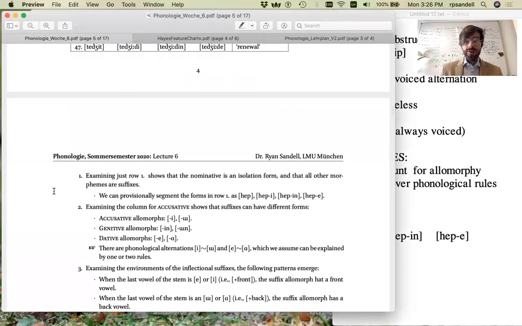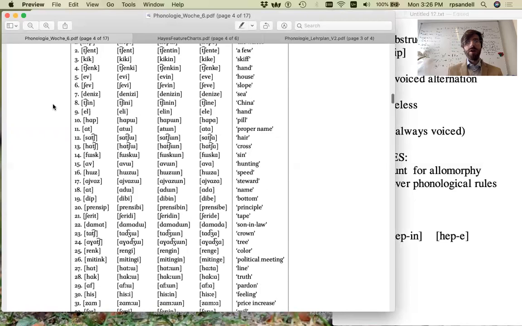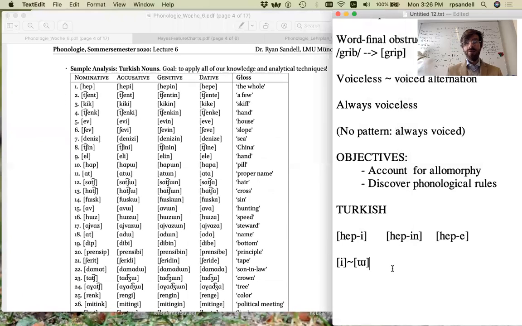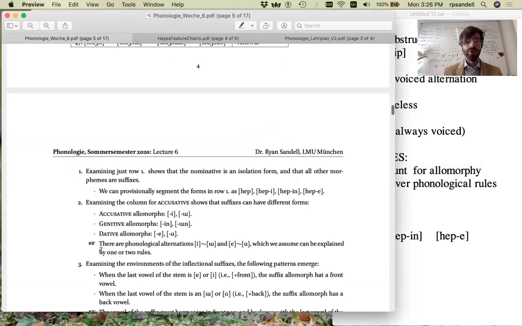Now, since there are a lot more rows than there are columns, I will attempt first to account for the pattern of allomorphy and the patterns of phonological alternation that we have seen in these suffixes. So if we look at the environments of the inflectional suffixes, we'll notice the following patterns.